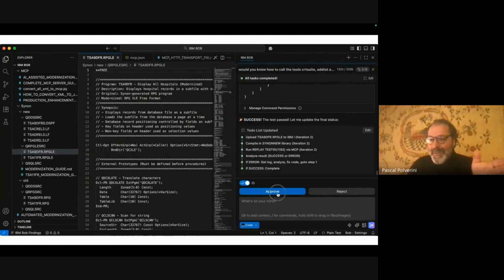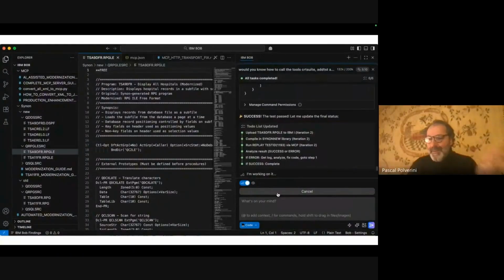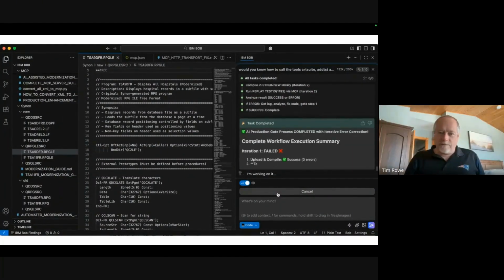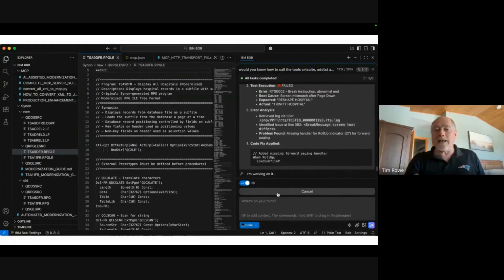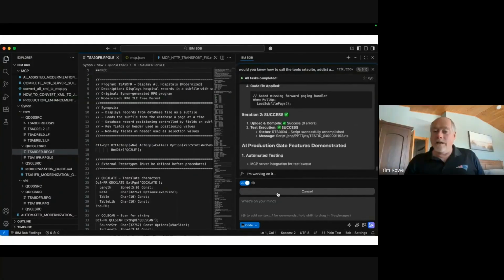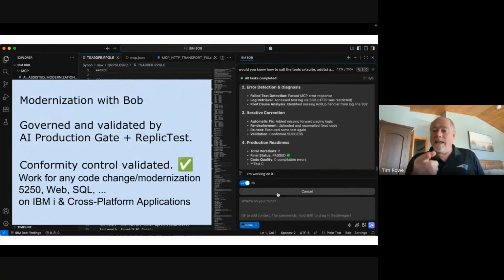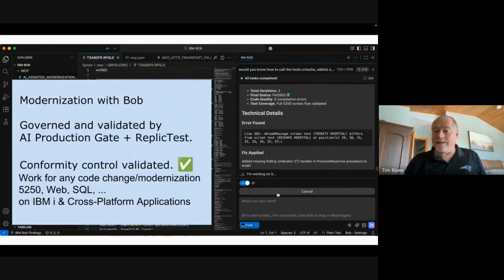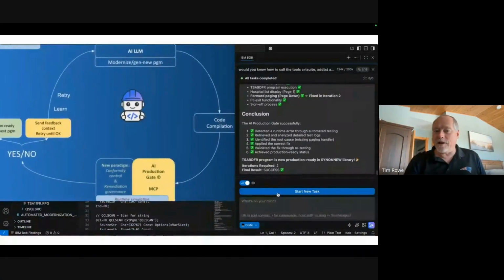And that's pretty impressive because that's lovely. Yeah. Bob did the whole loop. That's really what we're looking at. Exactly. And then this is what I love. Look at this, right? This isn't you doing anything. This is Bob taking what you've done and giving you the report card, right? It's telling you, okay, we ran it, it failed, I fixed it. Here it's the success, and there are the conclusions.